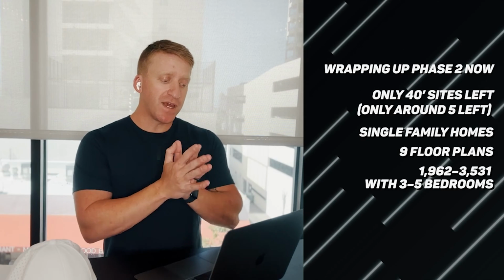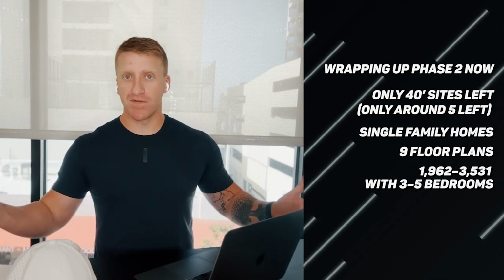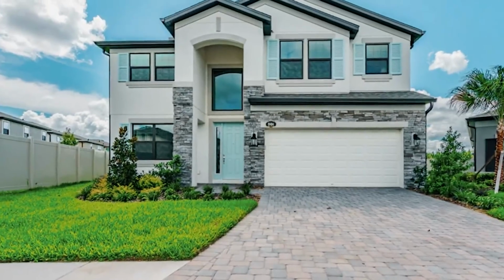So the thing here is these are built in 2 collections across 2 different widths of lots. So a 40-foot lot and a 50-foot lot. And that's going to vary between the manor collection of floor plans and the estate collection. So what really matters there is depending on the size of the home and the orientation, that 10 feet of width actually is a bigger difference than it sounds like. So this is how the same size home built on 2 different widths, say it was the same exact orientation, how when you walk through the foyer into the living room, how the kitchen and the living room are oriented to each other.